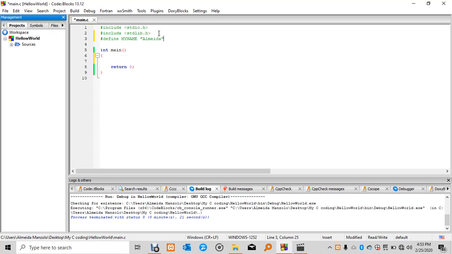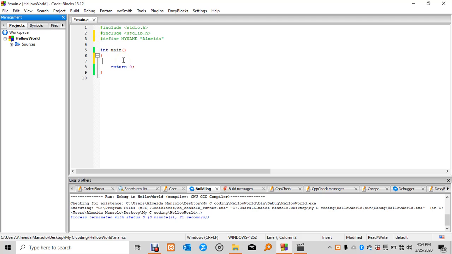That can be a header file. So we are defining a new header entry, Almeida. Every time you run a program, the compiler runs through the int main, searches whether MY_NAME exists, and replaces it with Almeida.